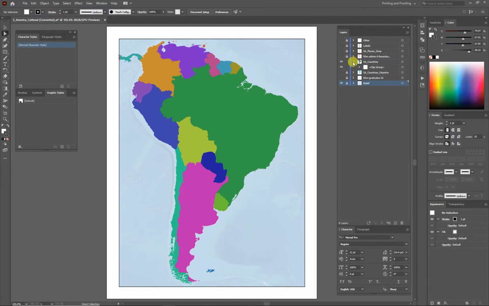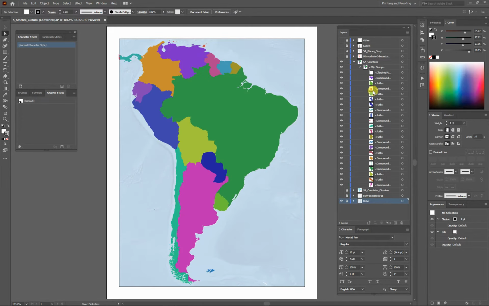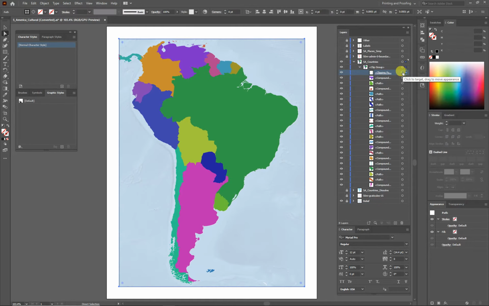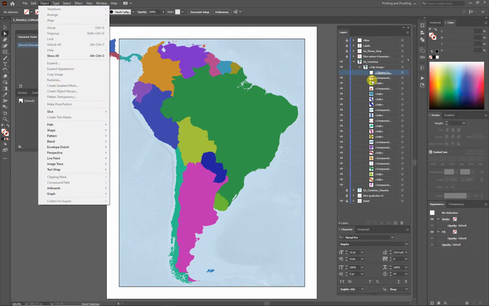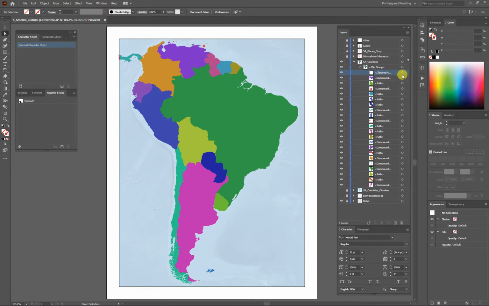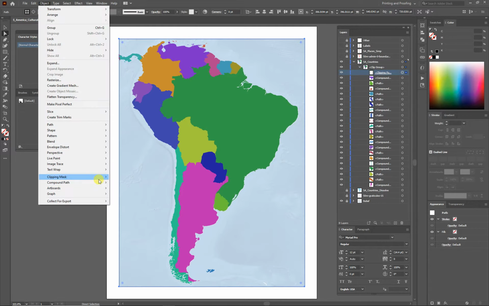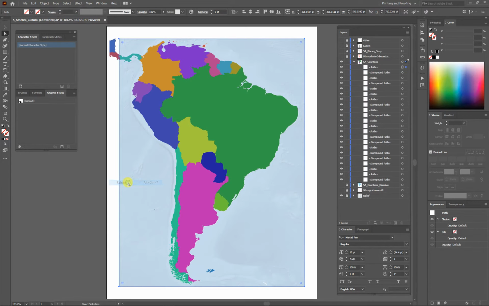Let's go ahead and fix up my countries here. So that clipping mask right there, again, if I turn it off, you'll see that there are some countries outside. I'd like to keep it, but it's going to make it hard for me to actually assign the styles. So what I'm going to do is select that guy, and go up to Object. Oh, I guess I actually have to select it. Oh, it has to be turned on so I can select it. There we go. Object, and then Clipping Mask, Release. All right, and then I'll just lock that path, and I'll reuse that path to make another clipping mask later.